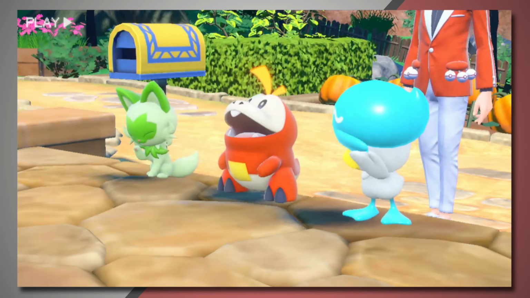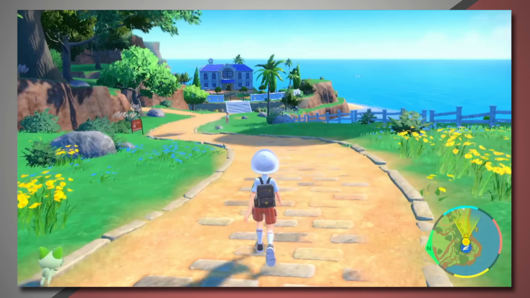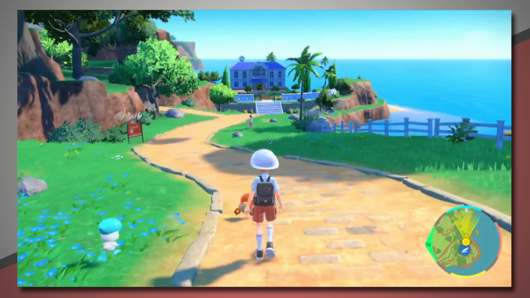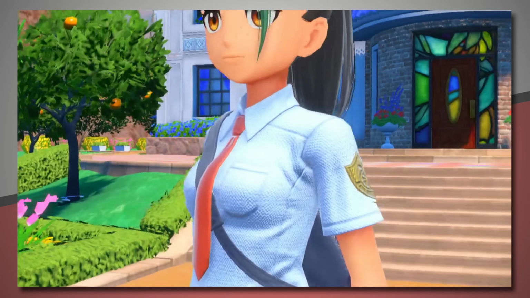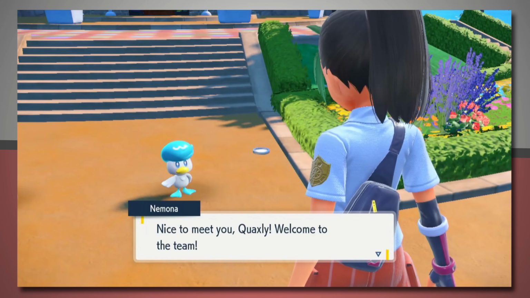And unpause. Before we can actually get the grass kitty, Mum gives us a phone, and then we have a little stroll down the road while the 3 starters are just kinda hanging out with us. It's pretty cute. Also, we can run now. We meet a girl named after a respiratory disease before we grab the grass kitty, and Pneumonia takes the duck.